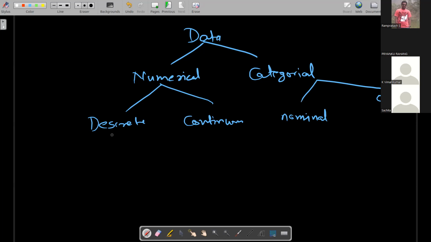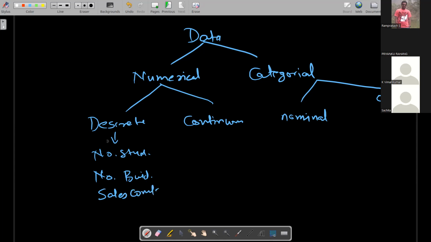In the case of discrete values, examples include the number of students who have attended this particular workshop. That is going to be a whole number; you will not have 30.5, you will have 30, 35, 20, 25, something like that. Number of buildings, sales count.